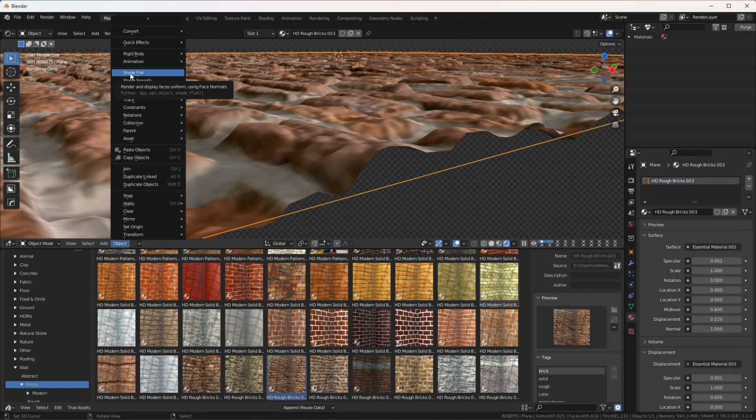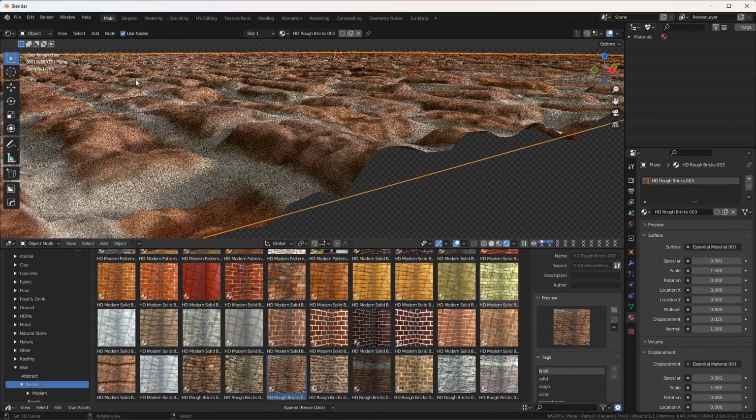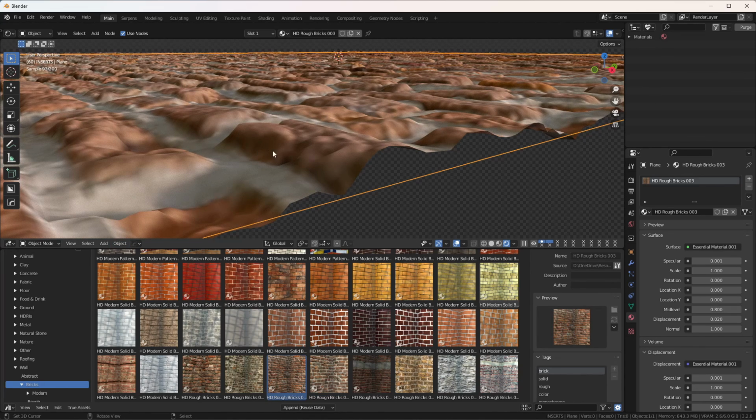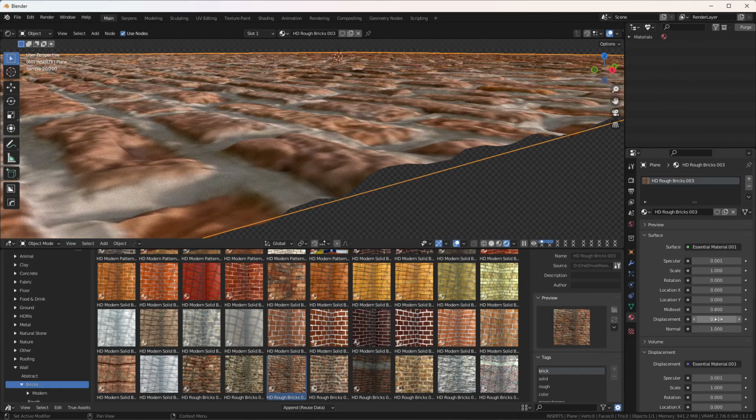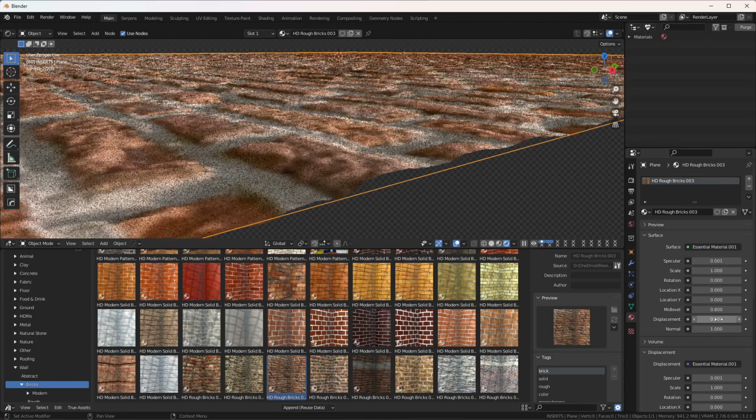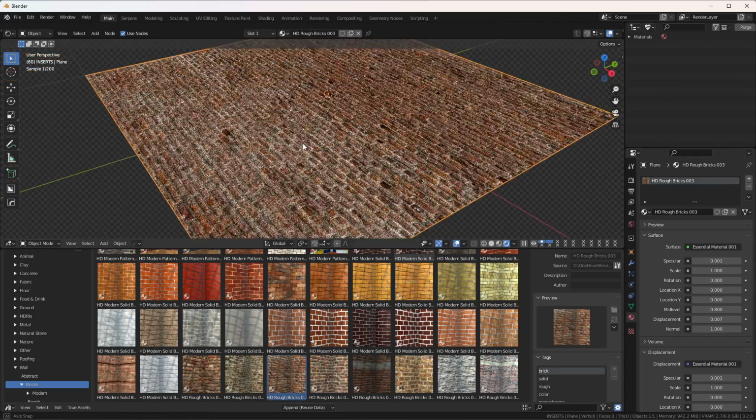So to fix that, you'll want to change this from Object, Shade Flat, to Shade Smooth. You'll see now that all those lines are gone. And so you'll probably want to change the displacement here from like 0.02 down to 0.01 or even 0.005 or something in between there, like 0.007. So when you zoom out here, you can see that that looks pretty good.